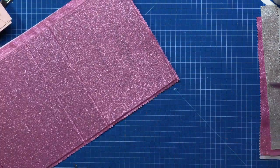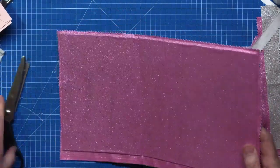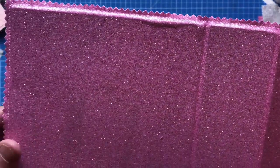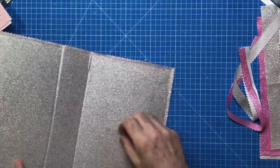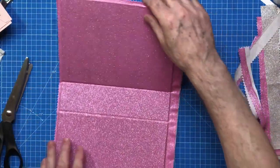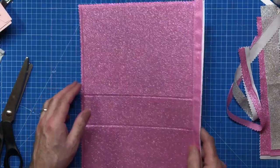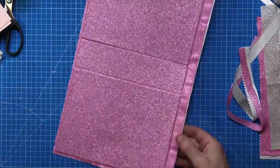Ooh, and breathe. I think that's looking, and there's the inside. I think that's a very nice effect. One long side left to do, and then I can start to breathe again, get some colour back in me cheeks.